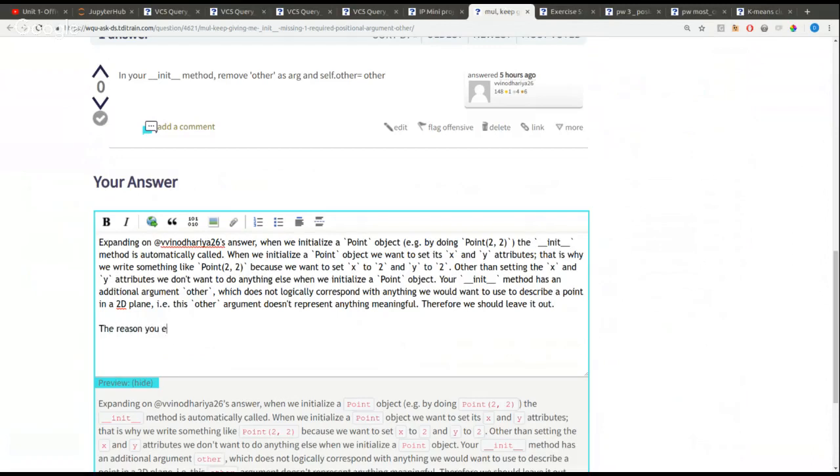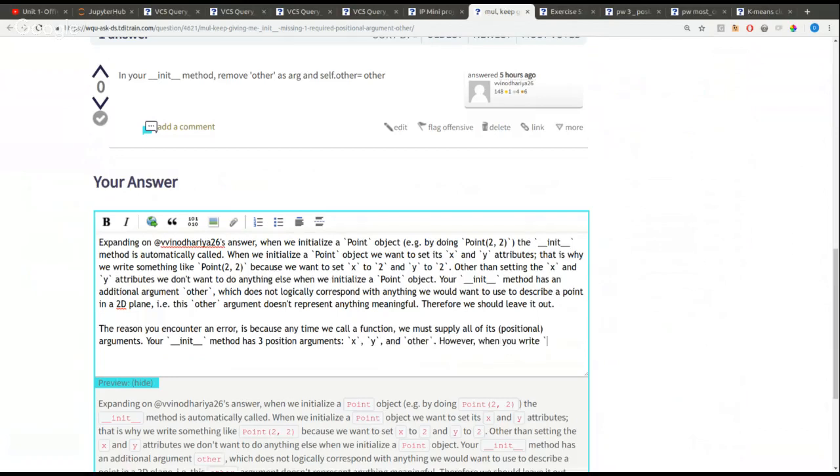The reason you encounter an error is because any time we call a function, we must supply all of its positional arguments. Your init method has 3 positional arguments, x, y, and other.